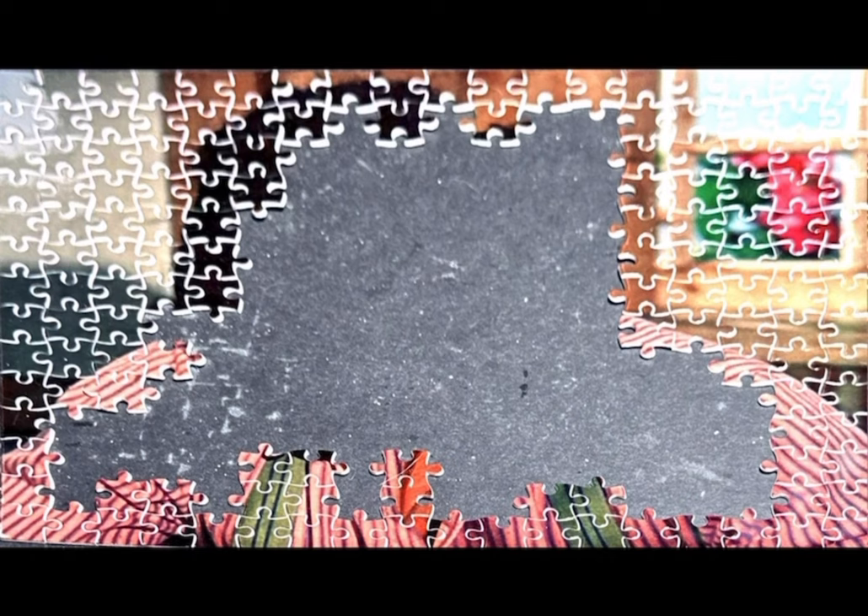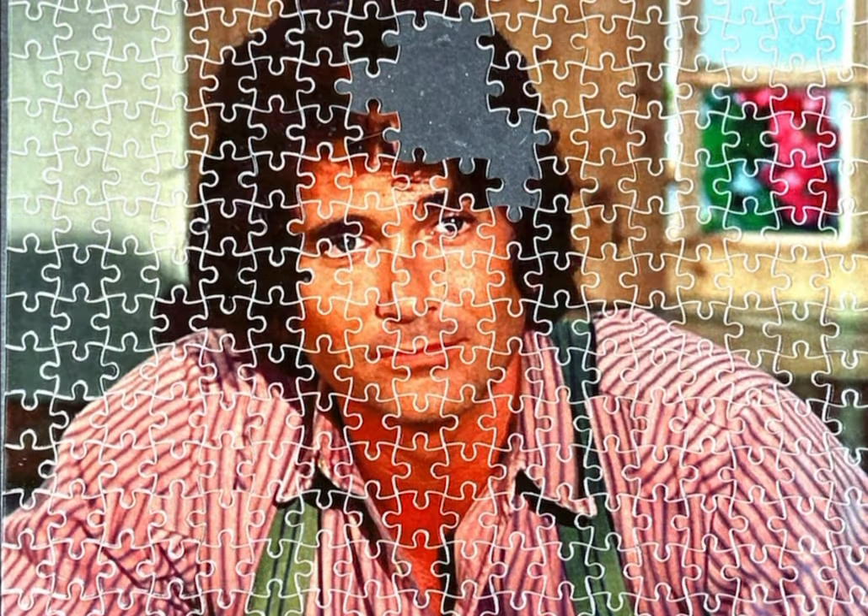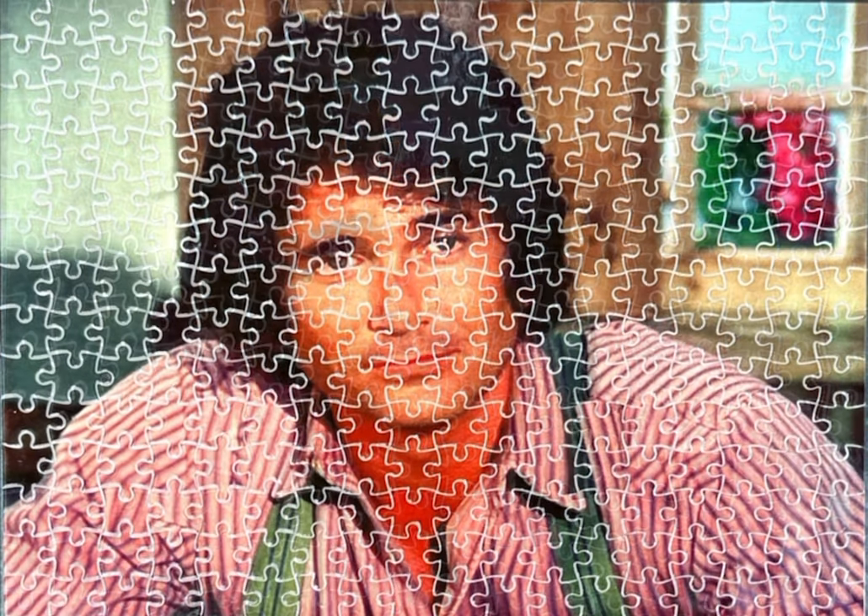The puzzle wasn't as challenging. They're getting a little easier as I go through the set. The set had seven puzzles, and this is the fourth. When I say easier, I know, for example, that all the pieces will pretty much fall apart if you touch it the wrong way. I also now know that there are a lot of false fits. But the third thing I learned with these puzzles is when you back up a bit, maybe like a foot or two feet, you can see whether or not you have the pieces in the right places.